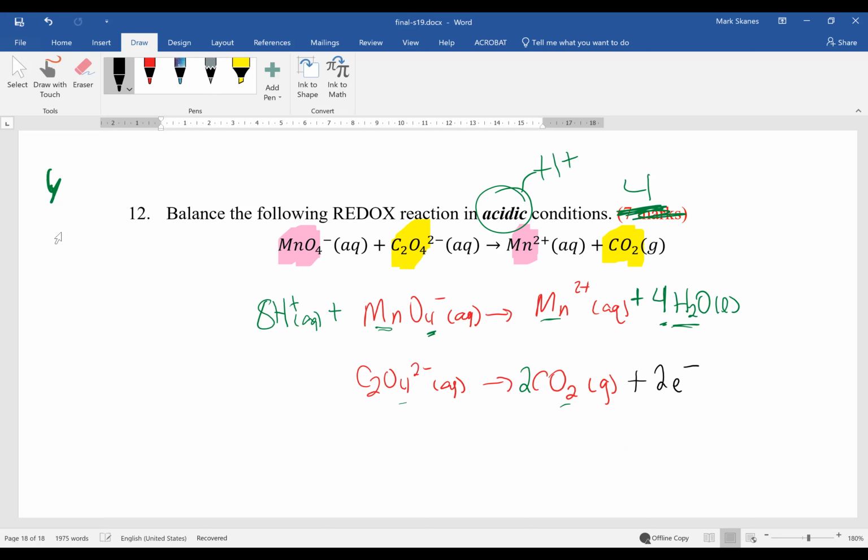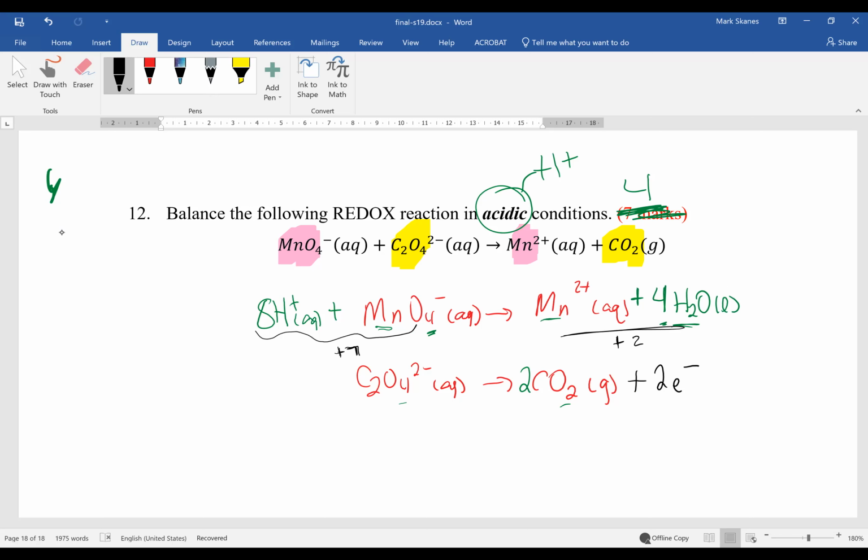So up at the top one, guys, I really need you to pay attention to this one. This one's going to be tough. The charge here is +7. Now, a lot of people ask me, I think we did this one in class or something similar, where did you get that 7? Well, there's 8 hydrogens and there's 1 permanganate ion. So 8 plus a -1 is a +7. This guy over here is a +2. There's no charge on water, so don't worry about him.